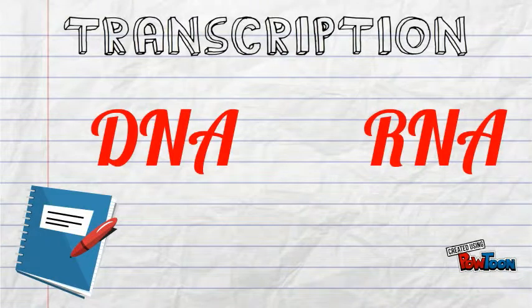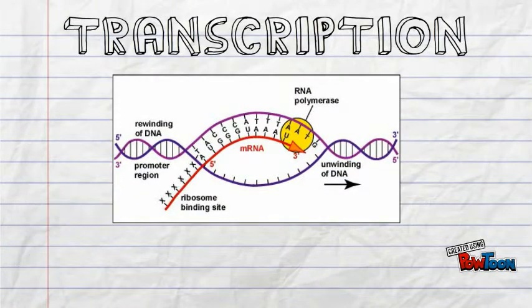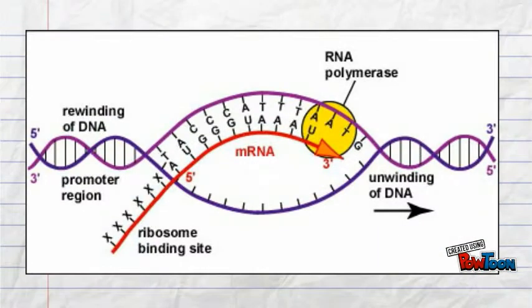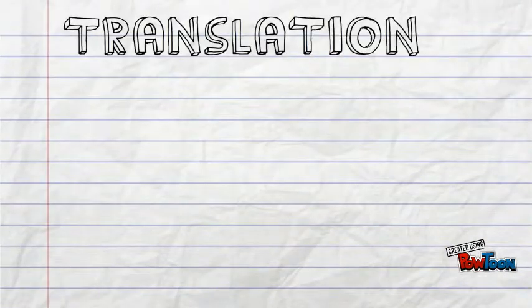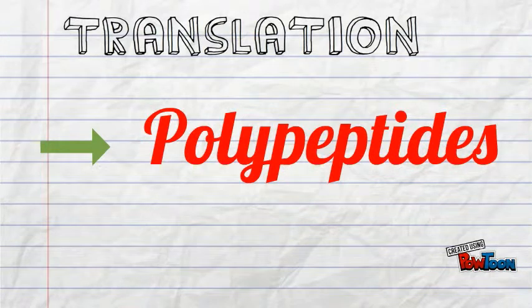Next we have transcription to go from DNA to RNA. And we need the RNA polymerase to separate two strands of DNA, transcription factors, which are proteins that help RNA polymerase bind DNA, a promoter, which is the start point on DNA, a terminator, which is the end point on DNA, and then the actual part of the DNA that is transcribed is called the transcription unit. So now we have our RNA, which can be translated into polypeptides.